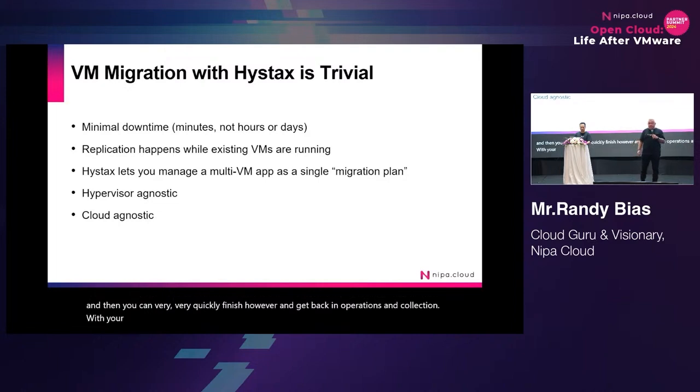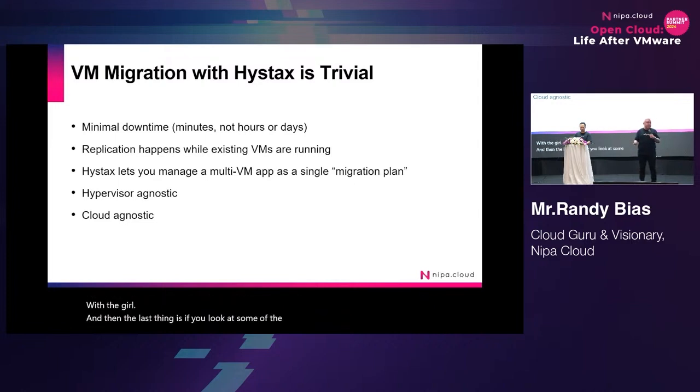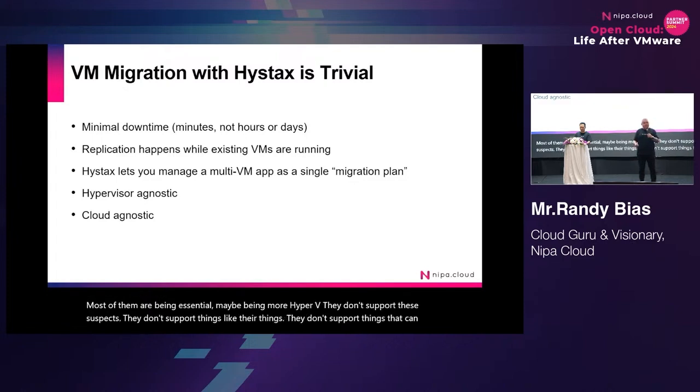And then the last thing is if you looked at some of the competitors to Hystax, some of the competitive solutions, most of them are VMware-centric, or maybe VMware and Hyper-V. They don't support things like KVM. They don't support things like OpenStack. They don't support things like Amazon Web Services. So Hystax, while being a commercially licensed product, is open in that it supports many different hypervisors and many different clouds.